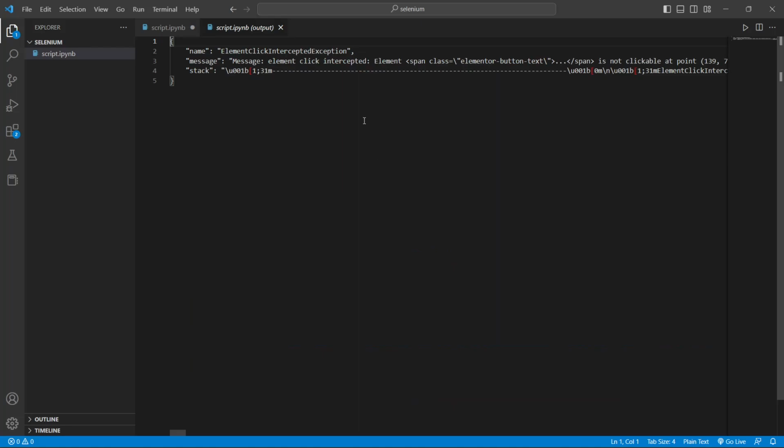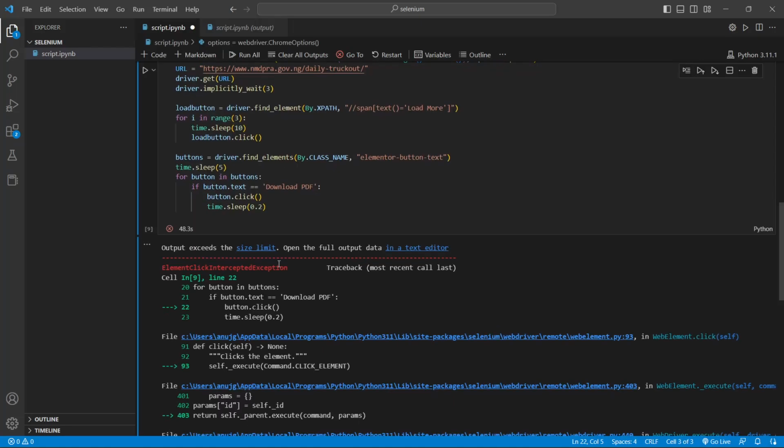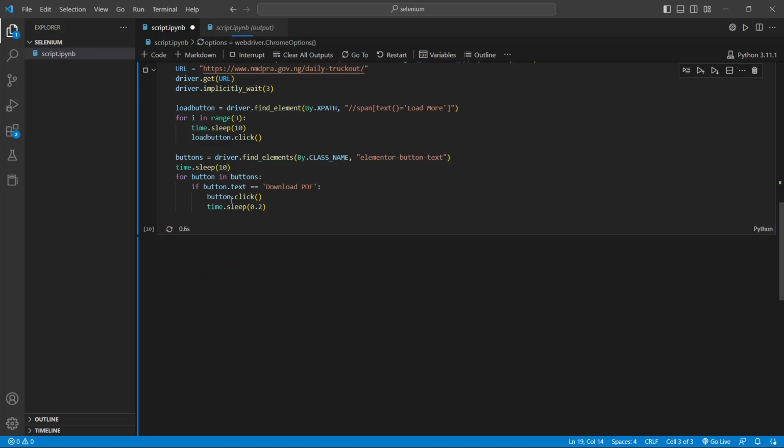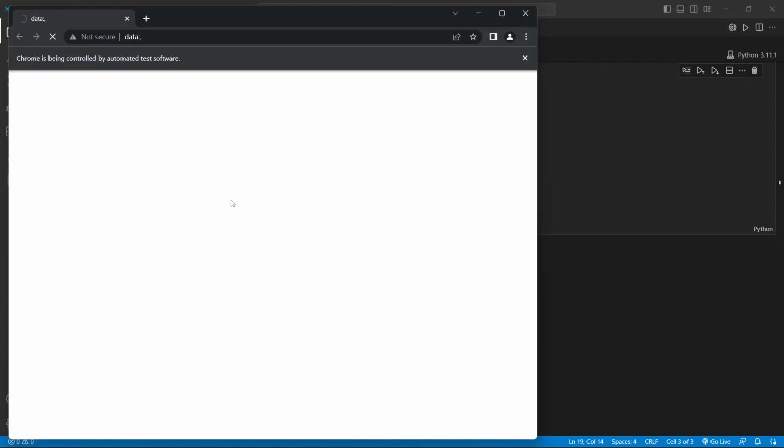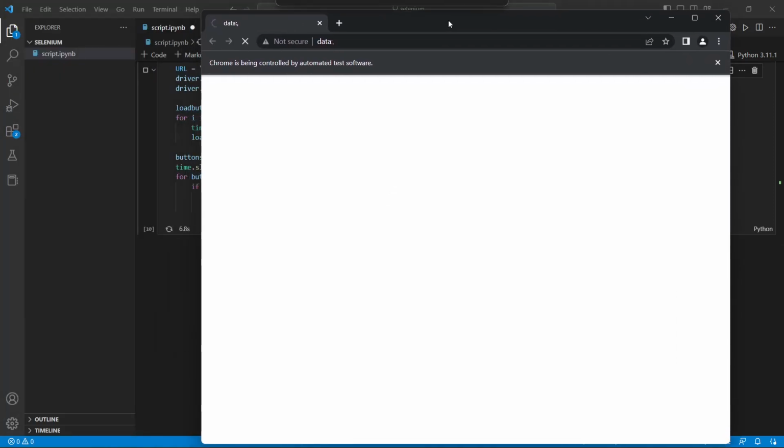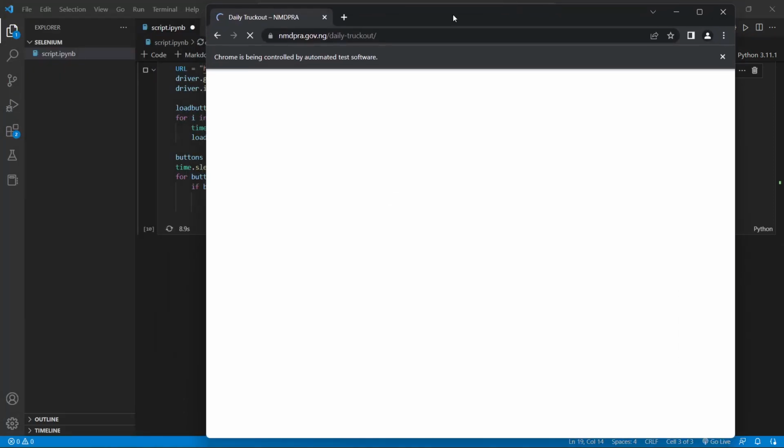What is the problem now? We still have the same problem. The button is not clickable at that point. I guess we should make it 10 seconds and try it again. And this should work this time. It's been some time since I used Selenium.